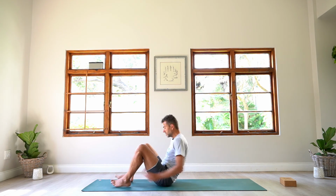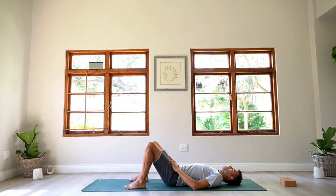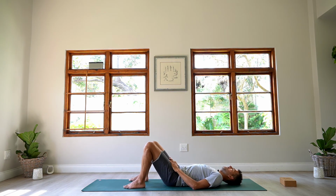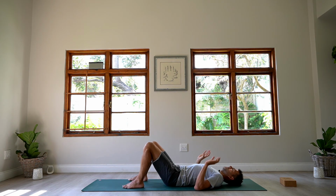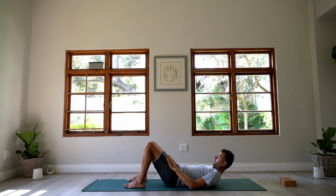And then swing the legs forward, but keep the feet on the mat and lie down on your back. Just to end this brief session, I'm going to do a short Shavasana, but in a slightly different form. Actually, this pose is called constructive rest pose. And it's actually the only setup in which the psoas can fully relax because of the angle of the legs to the torso. So recreate this here.